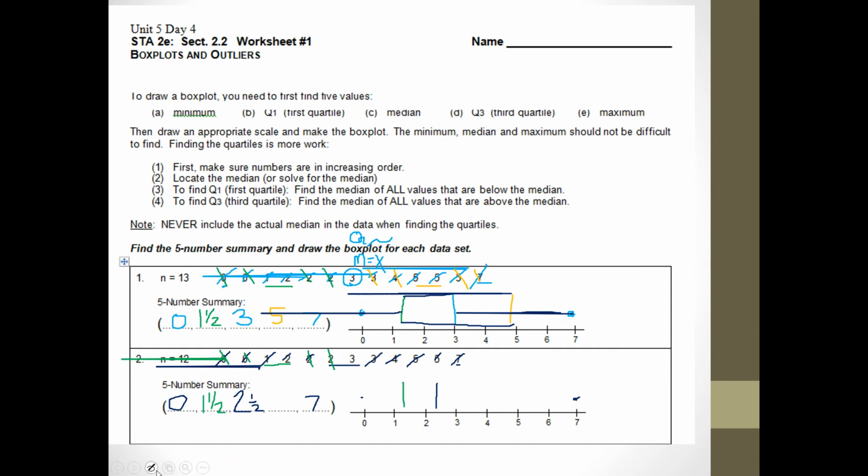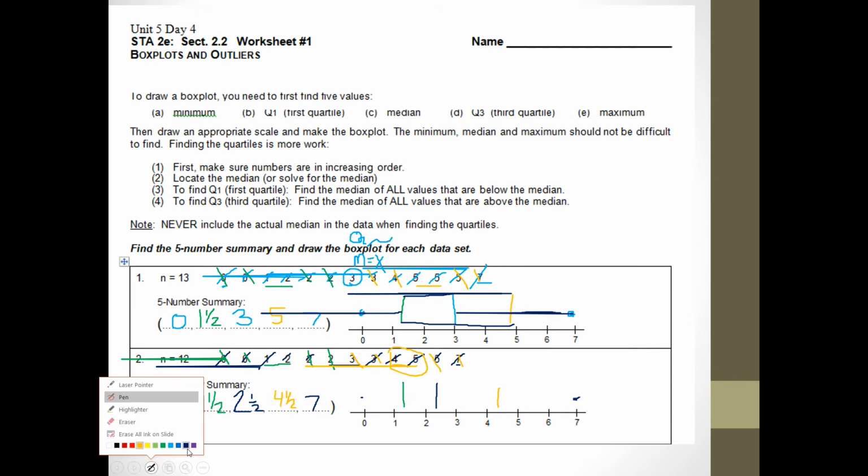Okay, so I'm going to make a line over here at 1.5. And then we are going to find my Q3. So cross, cross, cross, cross. I've got 2 numbers in the middle. So I'm going to find the average between 4 and 5, and the average between 4 and 5 is 4.5. So we're going to put 4.5 right here. Okay, and I'm going to come over here and put a vertical line at 4.5.